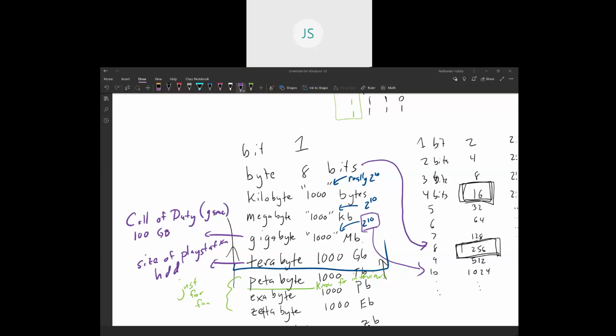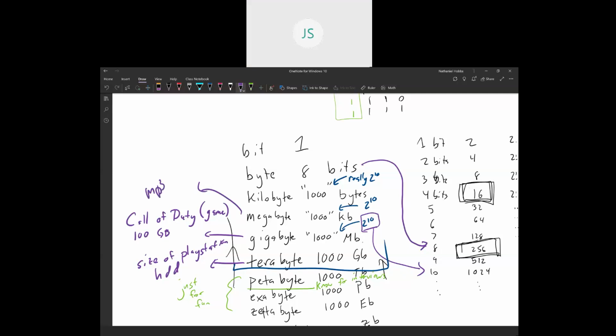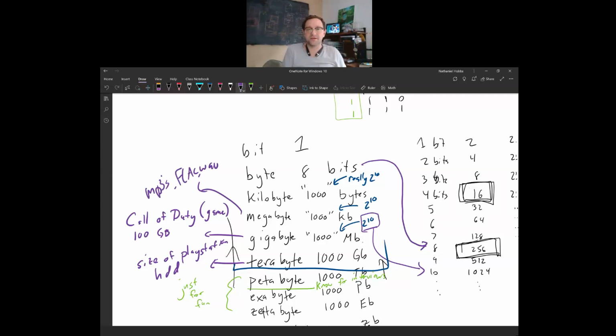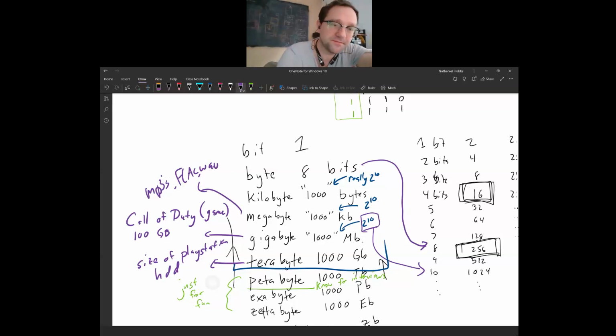MP3 files are usually pretty small. Perfect, yeah. MP3 files are definitely in the megabyte territory. MP3s, I'll add FLAC, WAV, whatever, sound files. Okay. Can you think of anything else in the gigabyte territory besides games, just out of curiosity? I mean, an MP4 file, like a music video, is probably in gigabytes. Yeah, movies, video. Perfect.